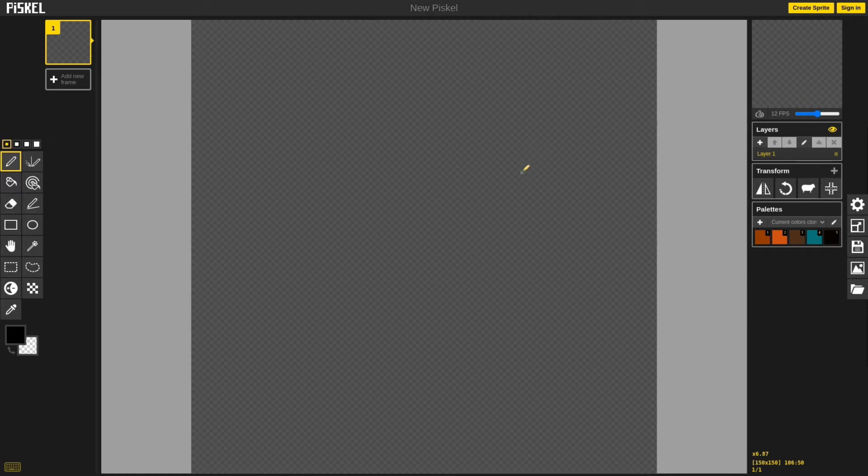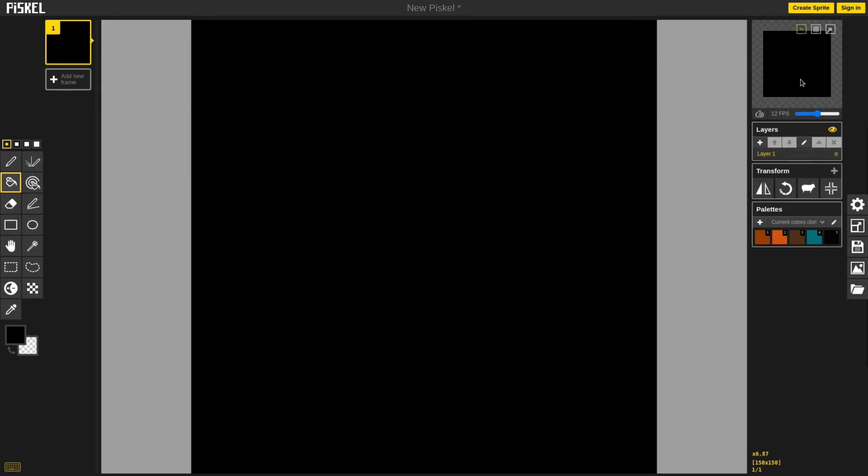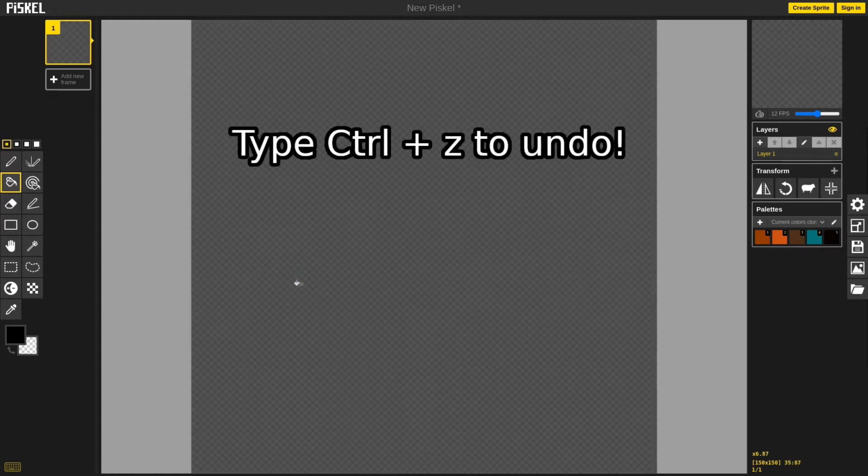Also, you're going to want to avoid filling in the entire background with color, because then it's going to animate as a filled in square, unless that's what you want. But most of the time you want a blank background, a checkered background like it shows right here, because that's going to allow your player to have the same background as your app.